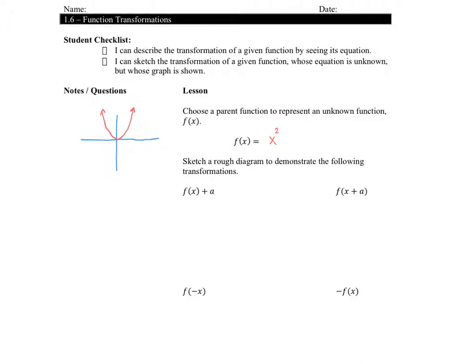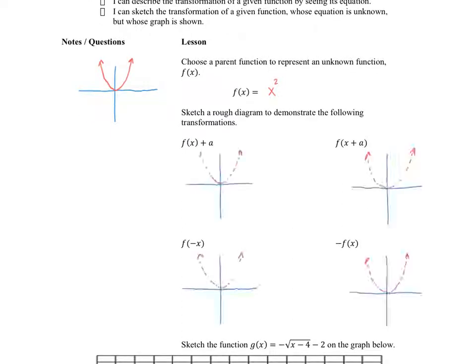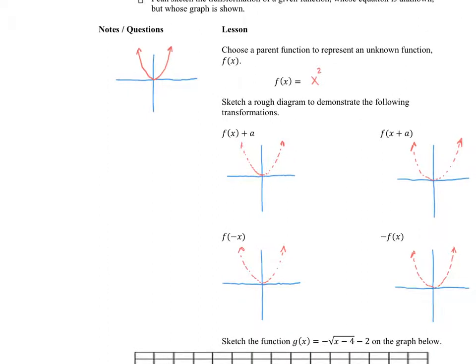So what we're going to do is start with that function, and for each of these transformations that we make, we're going to start with this and show how it changes when you make the changes that are in each of these equations. All right, so what I'd like you to do is start off by just sketching this in each of these boxes here. Okay. All right, so obviously those aren't perfect sketches, but those are your x squared functions, so we're going to start with each of those when we show what changes in each one of these examples.